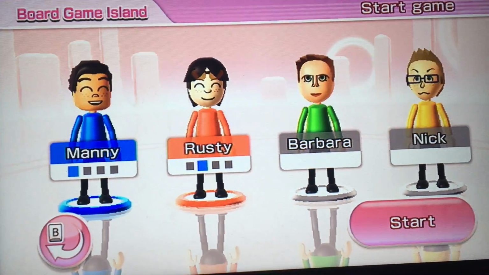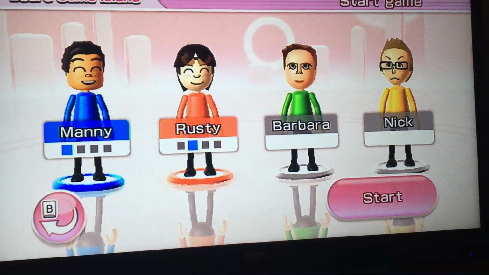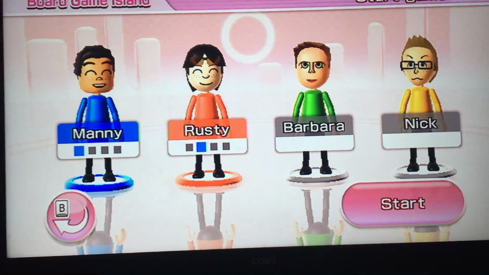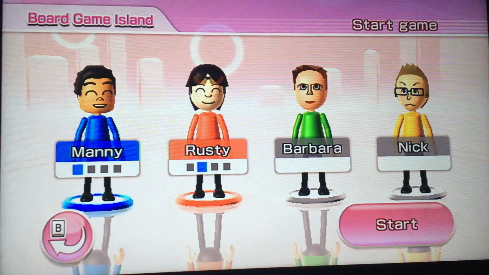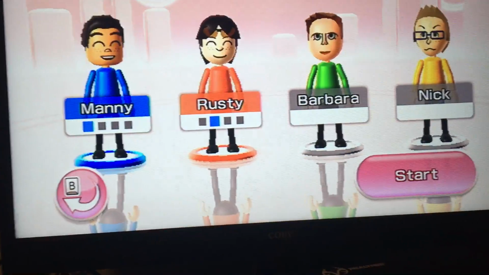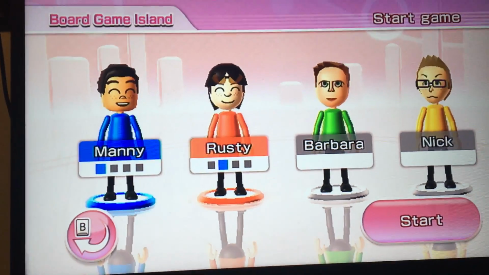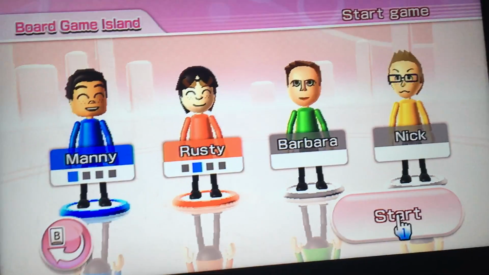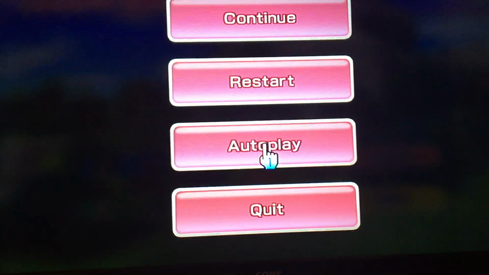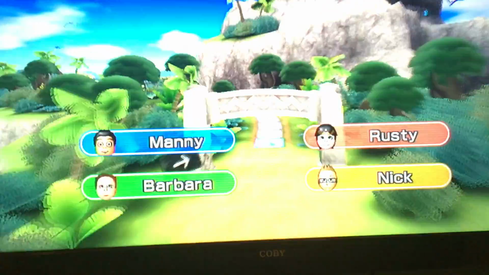This time we're playing as Manny, Rivera, and Rusty Rivets, along with Barbara and Nick, who appears to be a friend of Oscar, also from Wii Sports. And Oscar is from Advanced Difficulty, which I'll do next. I know, it's been a long time since I climbed up the computer ladder in Board Game Island. So yeah, let's go! Ooh, I almost forgot about Rusty being put on computers.